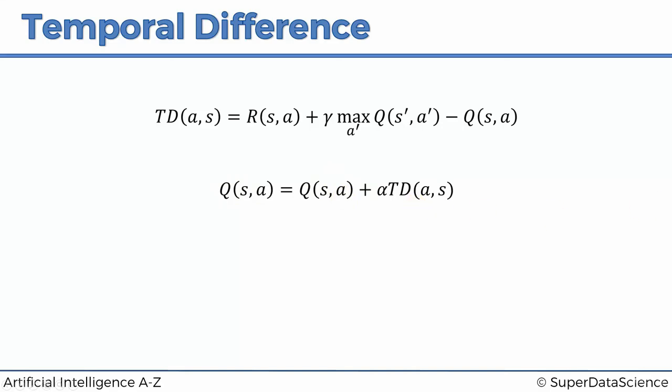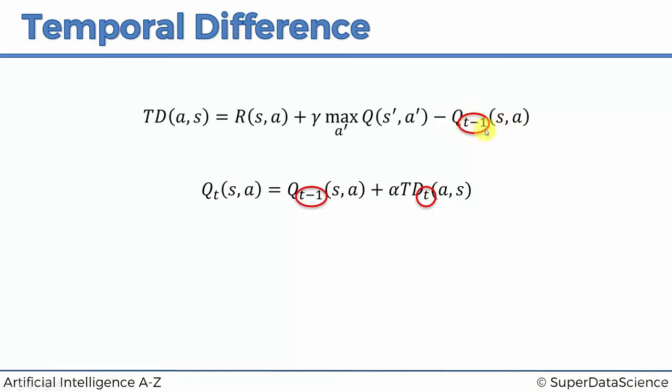But we're going to rewrite this in a bit of a different way. So I'm just going to show you again. I'm just adding time to these formulas. So here is Q t minus 1, the previous. Here's Q t minus 1, the previous. Here's Q t, the new. There should be a red circle here as well, but never mind. And here we've got alpha times the temporal difference, the current temporal difference. So you can see what we're doing. We're saying, okay, let's take our current Q, which is going to be equal to our previous Q plus whatever temporal difference we found times alpha. This formula over here is the heart and soul of the Q-learning algorithm. This is how the Q values are updated.